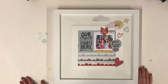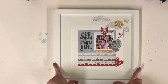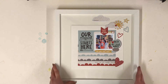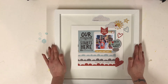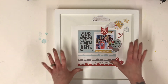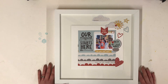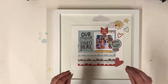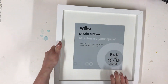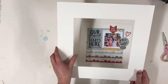Now onto my second project — I am going to be framing this one. I have a white 12x12 frame I bought from Wilkinson's for just six pounds. They also come in black and wood frames and include a mount — really good value with a nice thickness. I've got a space on my Disney gallery wall waiting for this. I recommend designing the layout first when doing something framed so you don't get it wrong. I'm also going to take a photo of the layout before continuing so I can copy it if I forget.